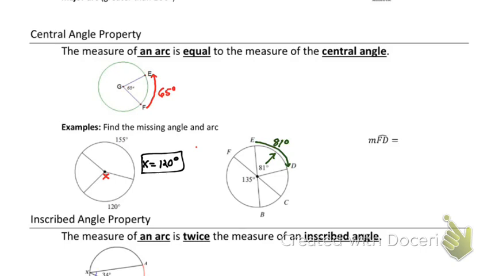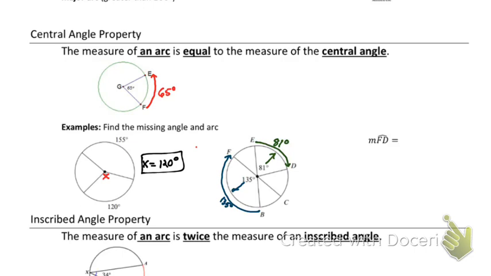The other bit of information that you can get is this 135 is going to mean this distance from B to F is also 135 degrees. You might not always have to write it, but you should at least picture it every single time you see a central angle, know that the arc is the same. That means I just need to find the arc FE. I need to figure out what degree that is so I can get the F to D.